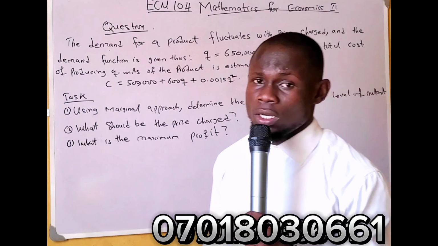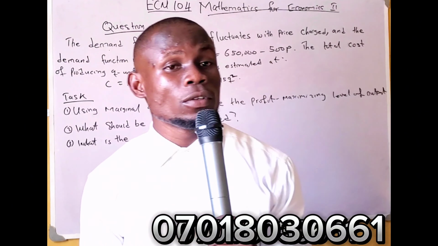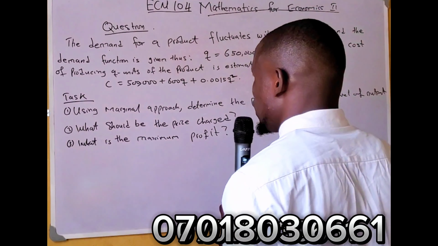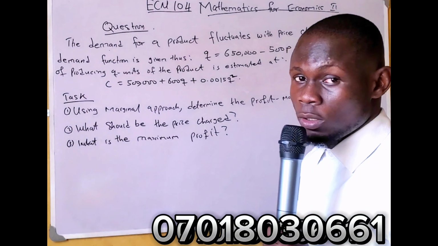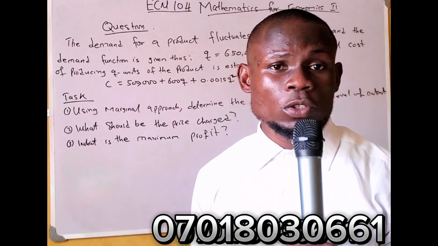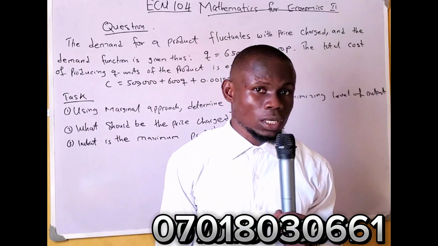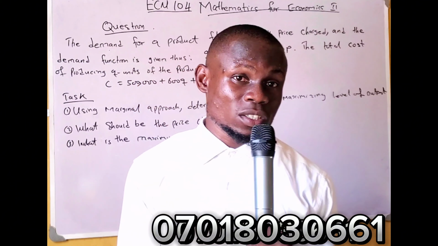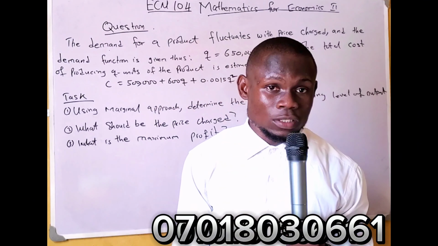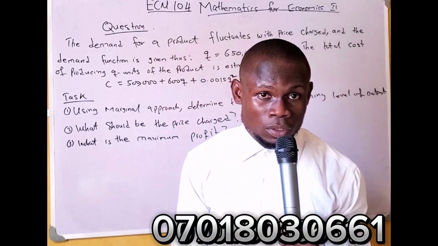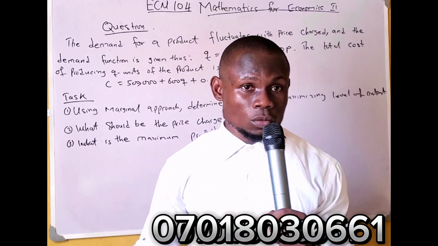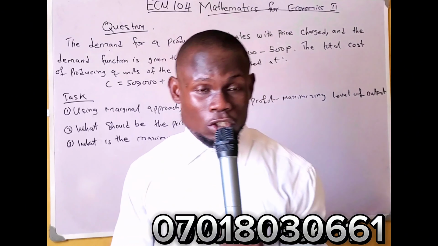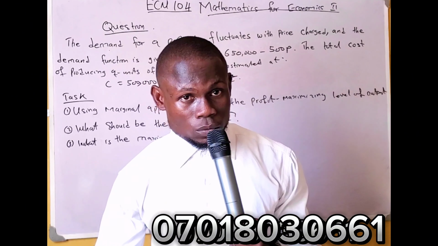We continue with our calculus, differential calculus, with application of differential calculus to economic analysis. Now, the question before us today, we're looking at a typical decision making of a firm. As we all know, the firm is trying to maximize their profit. So here we are attempting to maximize the profit given the demand. The firm is faced by cost, and they want to maximize its profit. That is, you want to maximize its total revenue. Revenue means the total income that comes in from the sales of these products. And definitely, the producer produces with the intention that there be demand for the output that they are producing.